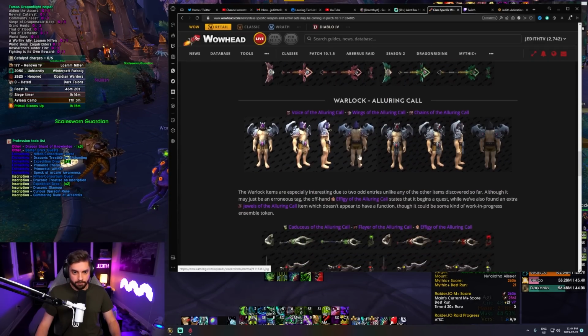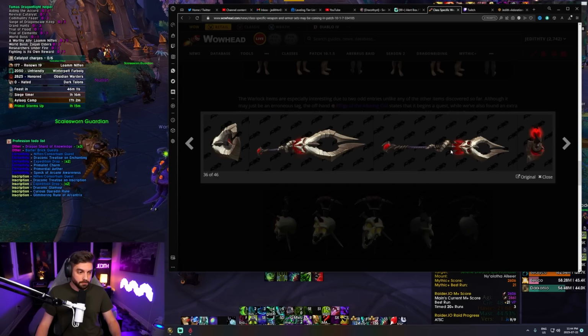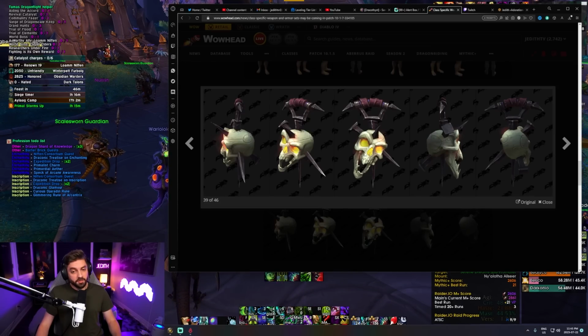Let's keep moving on. We get Warlock staffs here. So the green variation and the red variation. Red one looks really cool. Red one reminds me of Diablo. There's a dagger, which is also very, very cool. Different color variation of the dagger. This offhand is sick too. It has a skull hanging off of it. I'm assuming the skull's going to be animated too. It seems like the type of thing they would do.